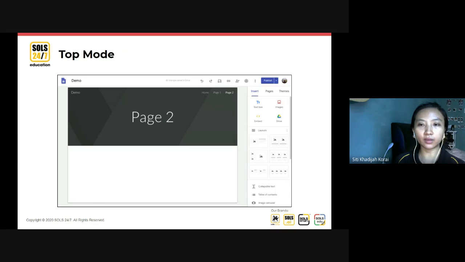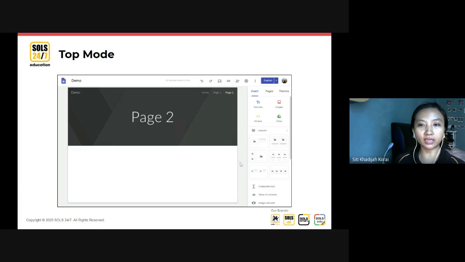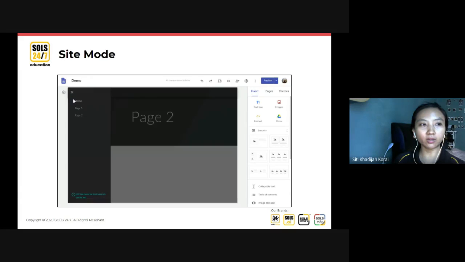And then if I go ahead with the side mode, it will be on this side. It will show me this part, show sidebar, and then I need to click on that. Then only it will show me the other pages.